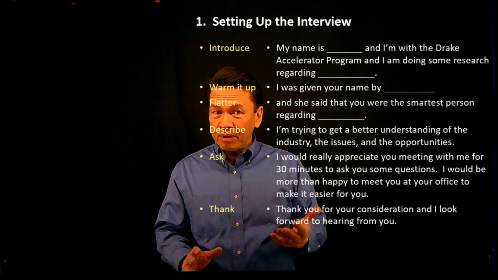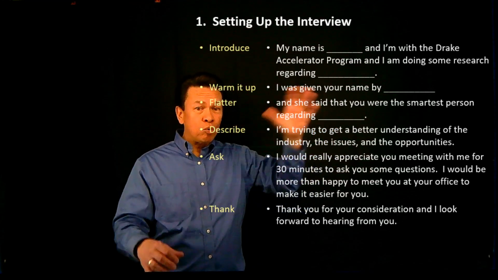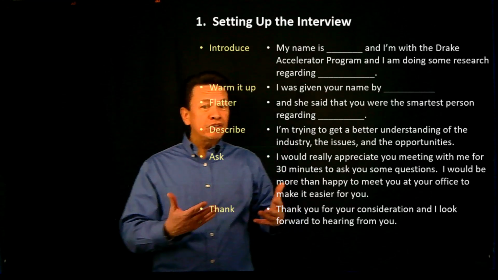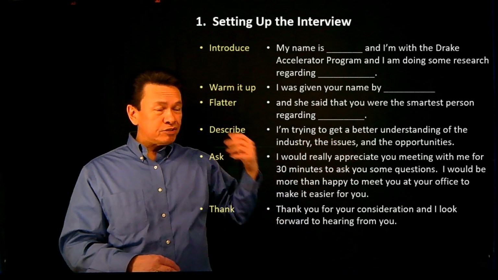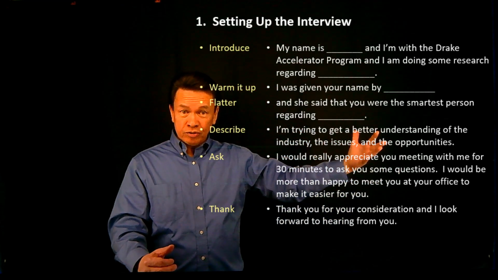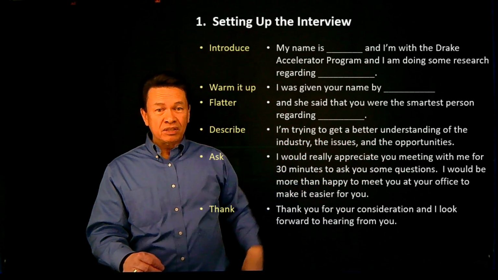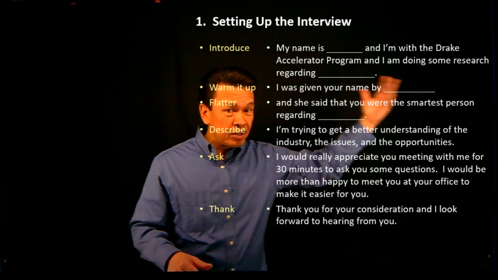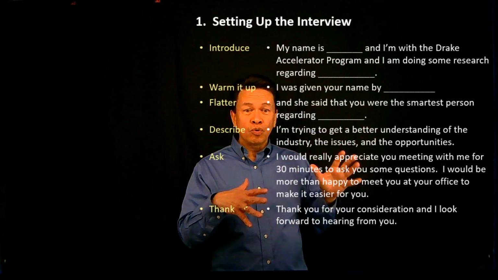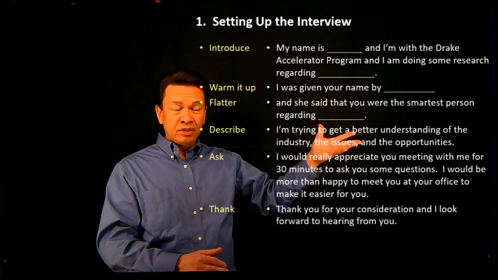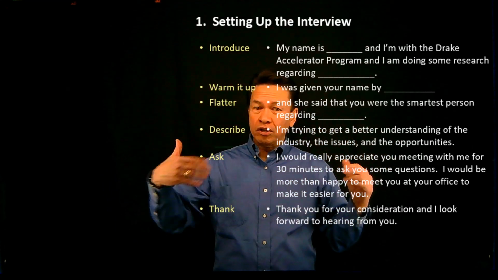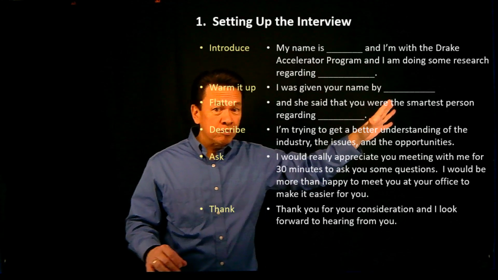Hi, my name is Bill Adamowski. I'm with the Drake Accelerator, or whatever the name of your program is, and I'm doing some research regarding whatever the field that you're looking at. So let's say I'm looking at the field of automobiles, and trying to figure out something in that industry. I was given your name by somebody, okay? So I could say I was given your name by Paula, and she said that you were the smartest person around automobiles. Let's say it's about automobile service, okay? You're the smartest person around automobile servicing.